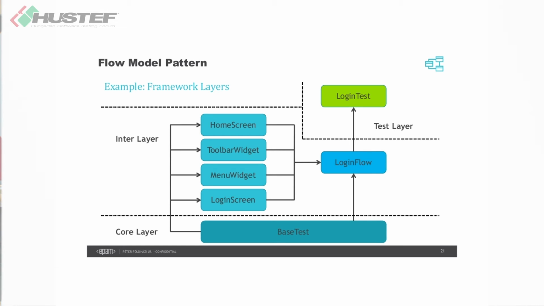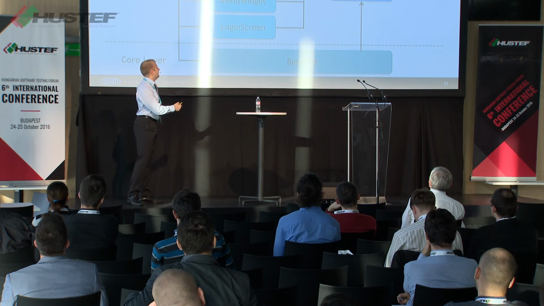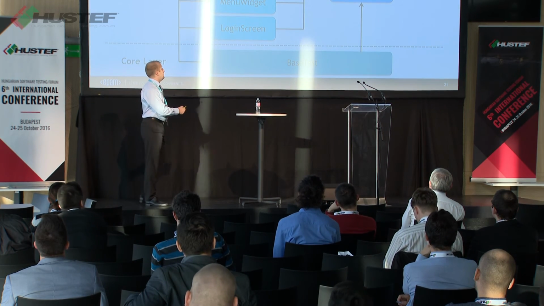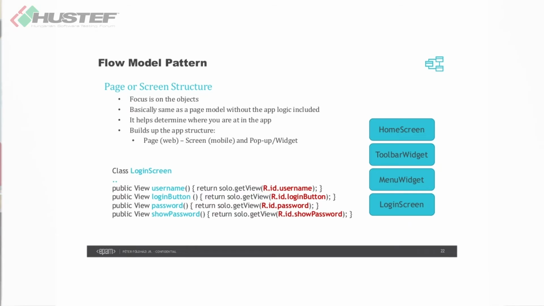So you have the base test here. The login flow accesses the base test, and the screen and widget models access it as well. The login flow is going to access these models as well. And the login test, ideally after refactoring, will only talk to the login flow. And well, the sun is here, but I hope it's still visible.